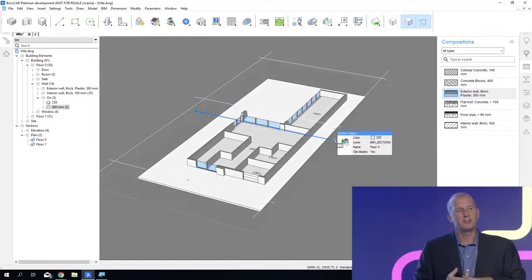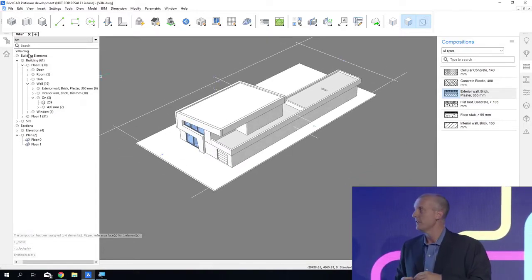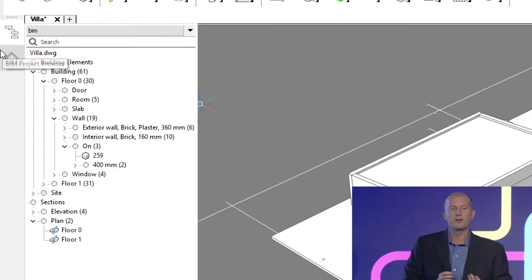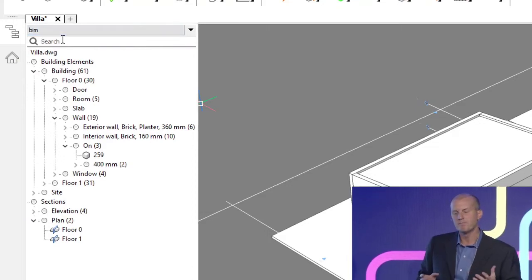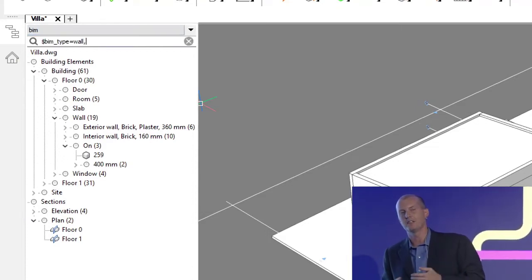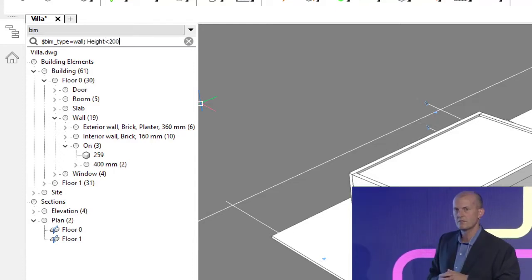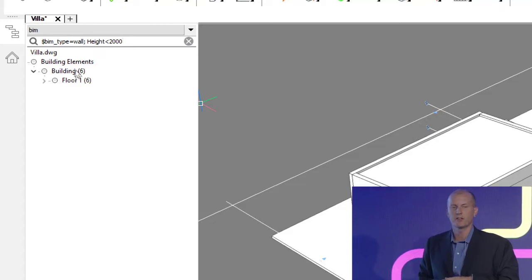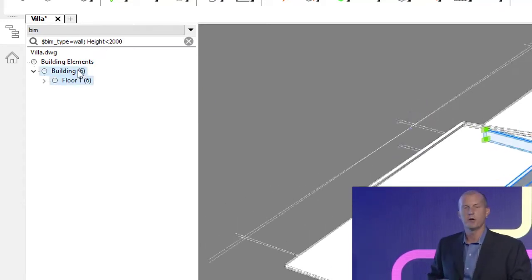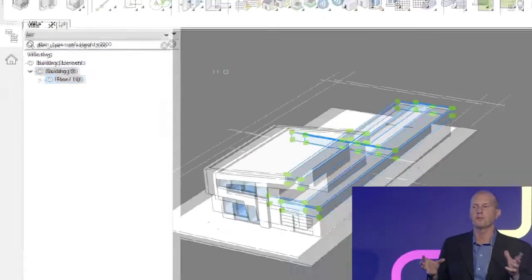Now, there are other ways that you can use the structure browser to start to define selections. You're now able to do queries on the overall BIM, so that if we wanted to type a query that allowed us to identify walls lower than a certain height, we can input that, and then it creates the selection set. Now we can pick them again from the structure browser, and then we have another group that we can apply compositions to.